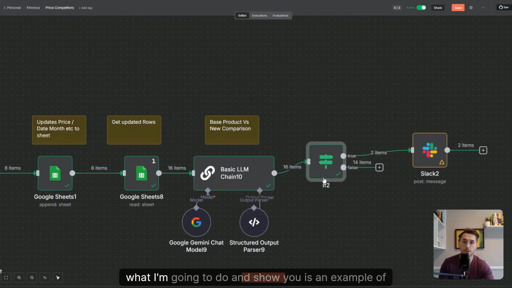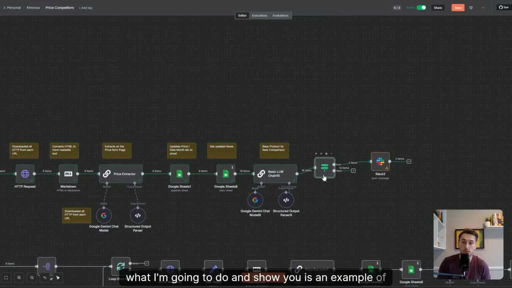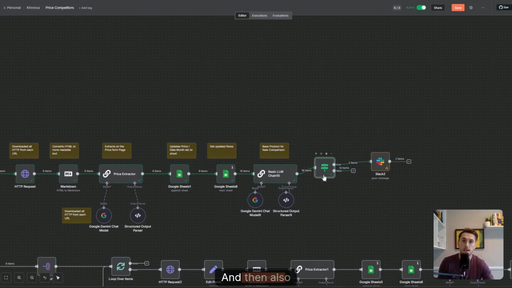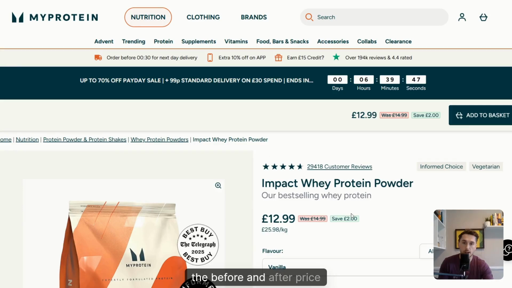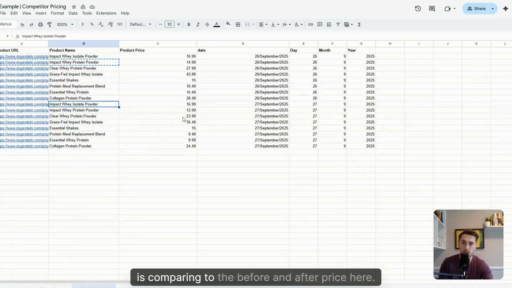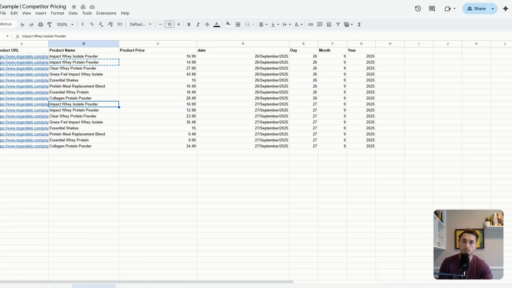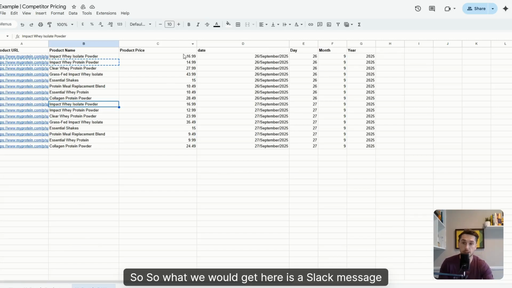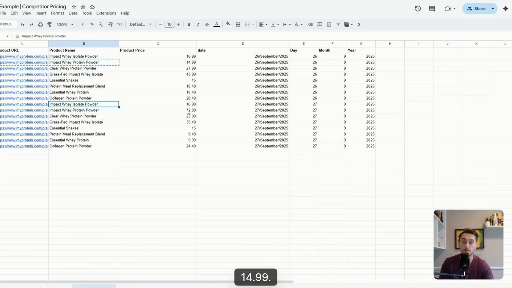The next step is an example of the Slack message that we'll receive. You can see here that it's comparing the before and after price. What we would get here is a Slack message saying that there's been a price change. The after price is $12.99 and the before price was $14.99.